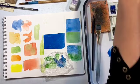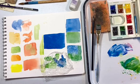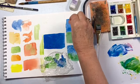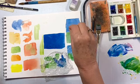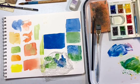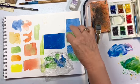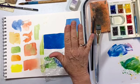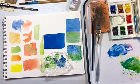I'm going to get a little more salt because I think that top one is just about ready for me to drop some salt in. Now if you put too much salt down, it's not going to work well. So you want a little bit, and you want it to be spread out. Now I'm going to wait. I'm going to pause the video, and we're going to come back to this in a moment.